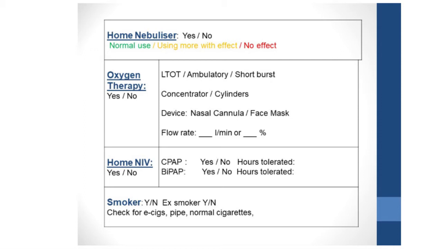Also ask them if they're a smoker or were they an ex-smoker, and check for e-cigarettes, pipes, normal cigarettes and rolled cigarettes as well. This is important as the Chief Medical Officer has highlighted that smokers are more susceptible to respiratory infections. Smoking reduces the body's natural protection against infections and viruses. These risks are also greater for people exposed to second-hand smoke, including children. It is important to be sharing clear messages about the need to not smoke in the home.